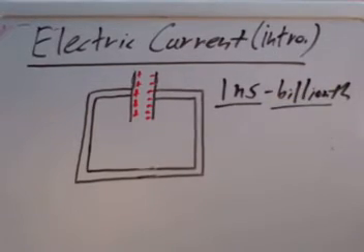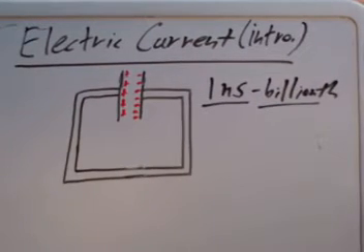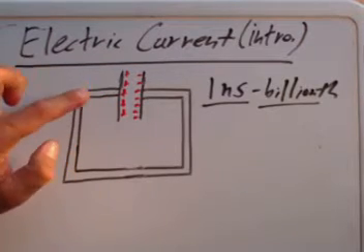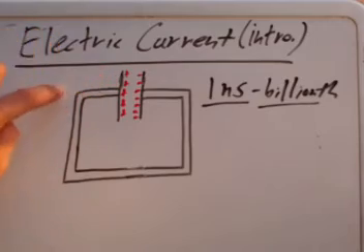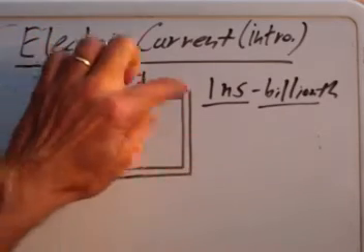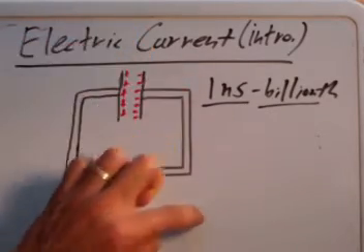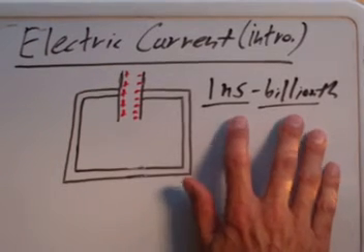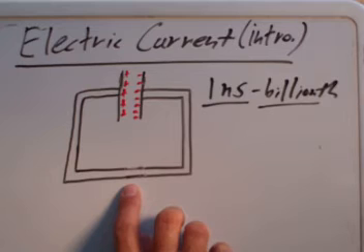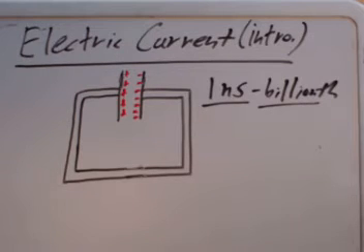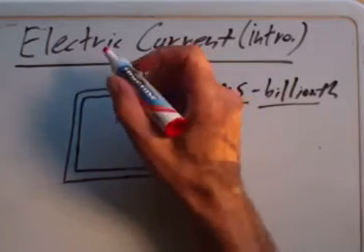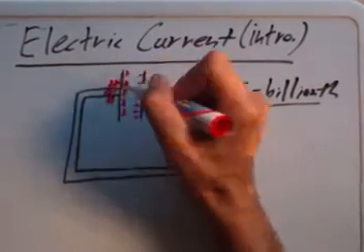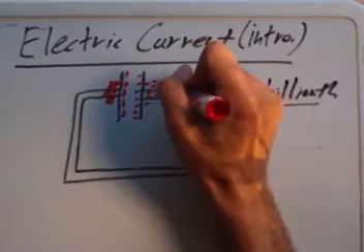There's something that happens very quickly. In that billionth of a second, as the capacitor starts to lose its charge, the positive side goes all the way around and sees all these negative charges, or alternatively the negative charges see all these positive charges over here, and they would like to neutralize each other. But within that billionth of a second of me closing the switch, the charge distribution looks something like this. There's going to be an overabundance of positive charges in this region of the wire, and an overabundance of negative charges in this region.